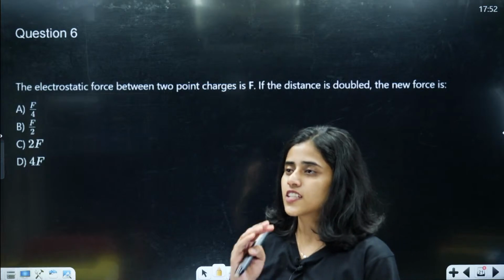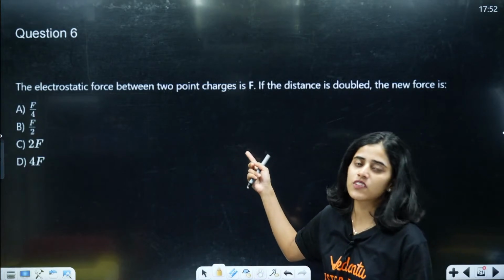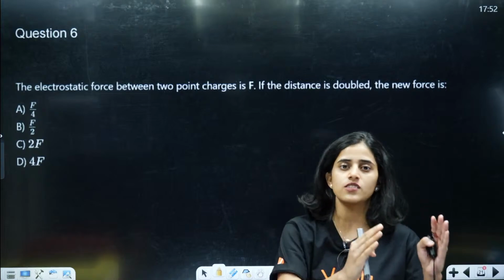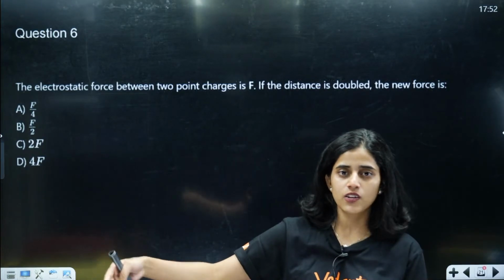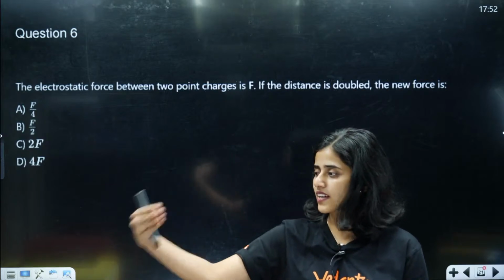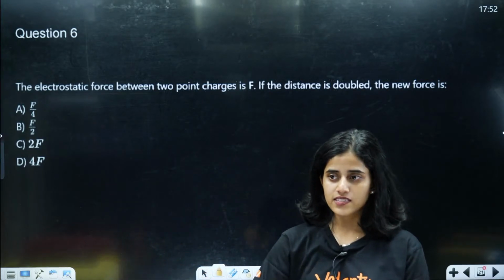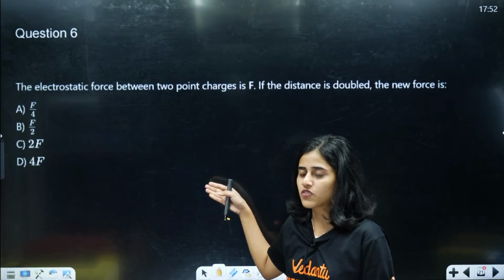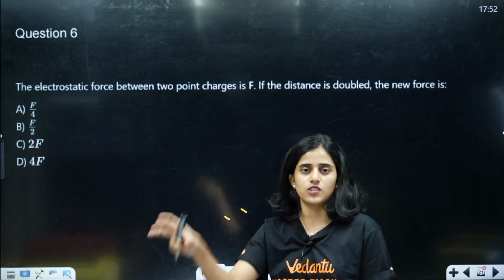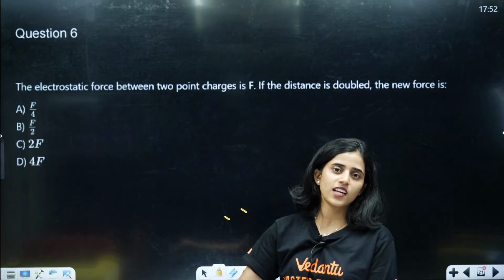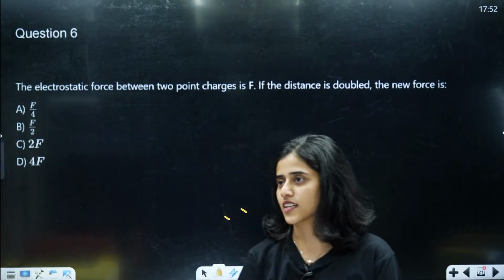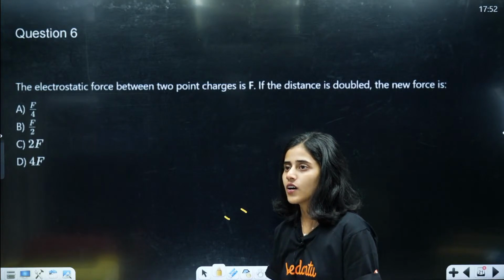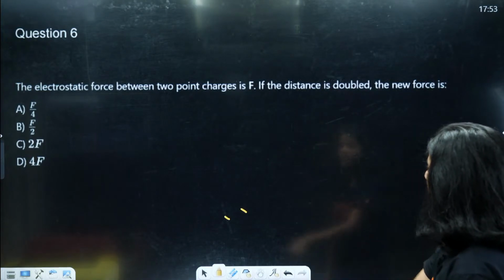Yes, formulas for each question. When I'm doing the question, I am giving you the formulas. You can also take another sheet when you're sitting in physics class and keep it beside you. Every time you solve a problem, you write down that formula there. So by the time we finish all of these, you will have a formula sheet of your own. I will give you one as well, but you can do that as well. Okay, let's go to the next question.